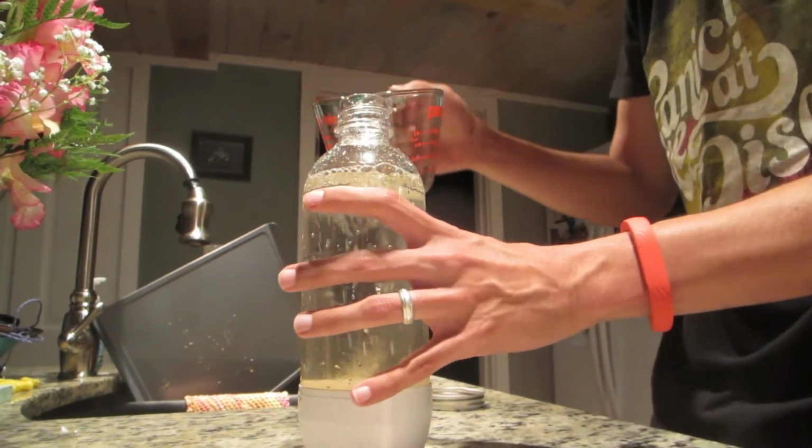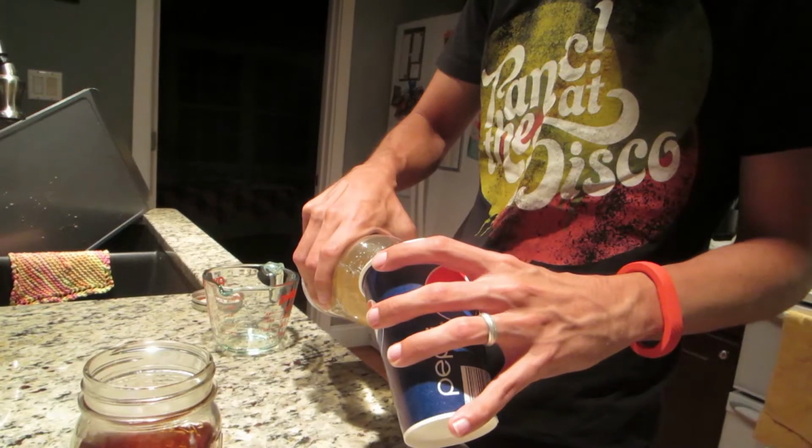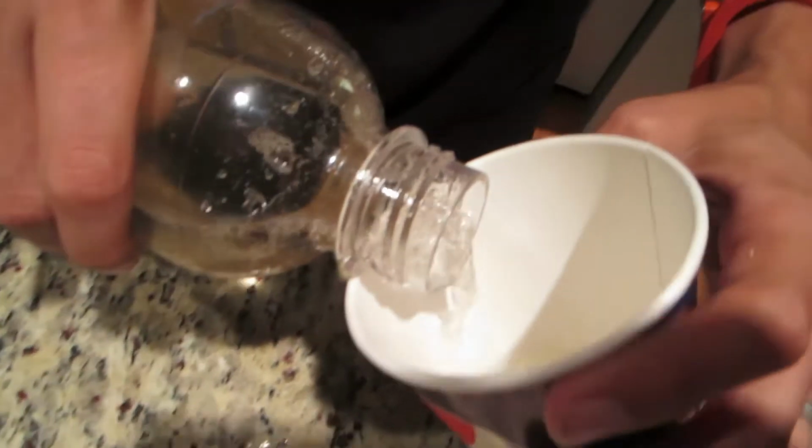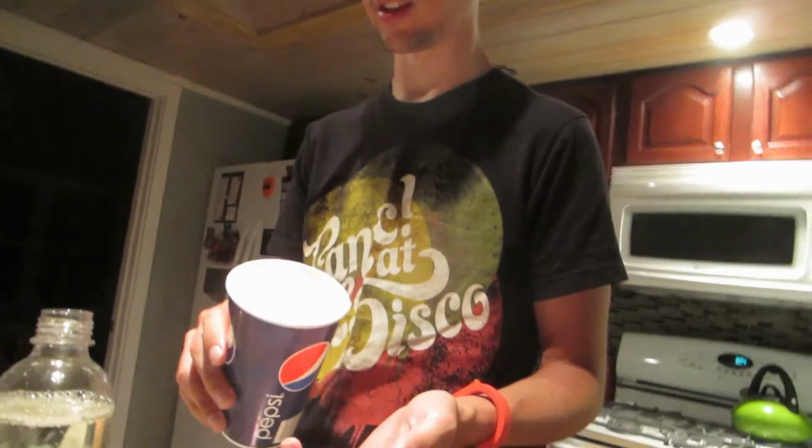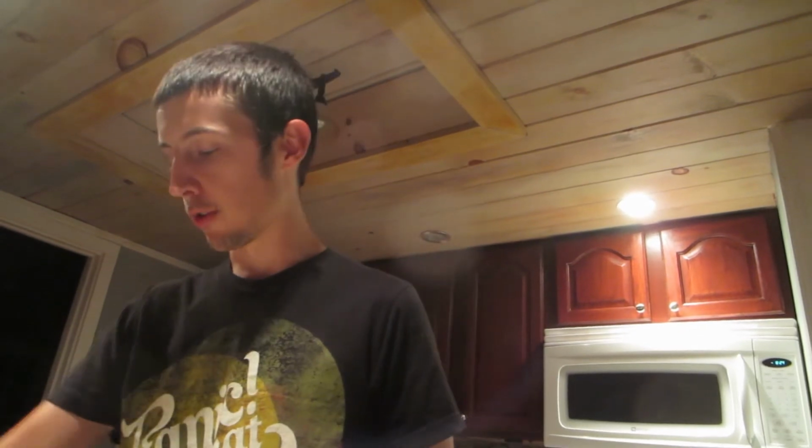Maybe that's right. Can't really see, it's too white. Yep. It's pretty much white clear in this bottle, or in this cup. That's pretty weak. Then add like 3 more. Okay, yep, we're going more.